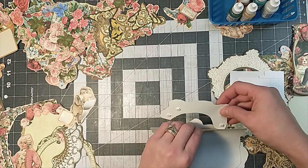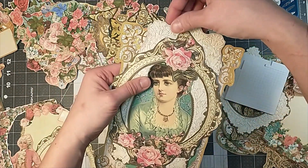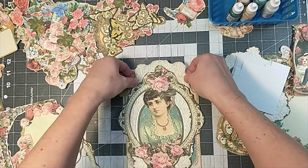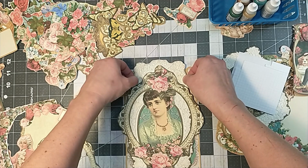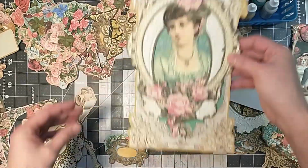Now I got my foam stickies. My foam stickies aren't super, super tacky, so I can kind of move it once I got it, but I think that's pretty centered. That looks pretty good. So now I just want something to kind of build out the top. I think that looks good.